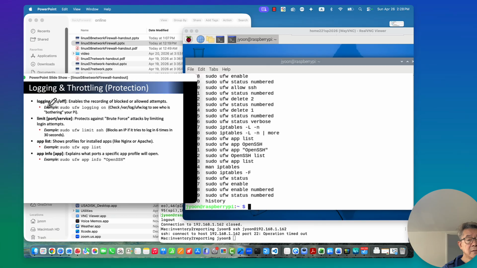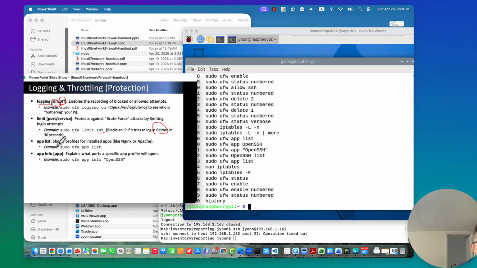Logging on and logging off, the same options. Limit, for example, SSH, you want to limit it. I want to limit it to 6 times in 30 seconds, then you need to do sudo ufw limit ssh, then it'll be limited.